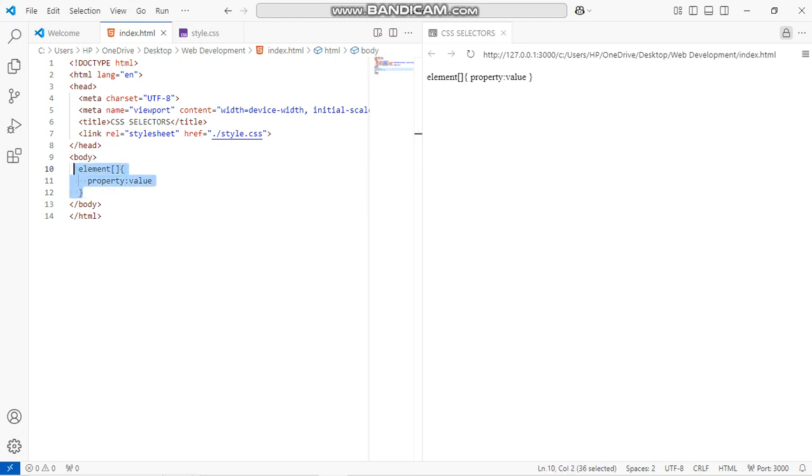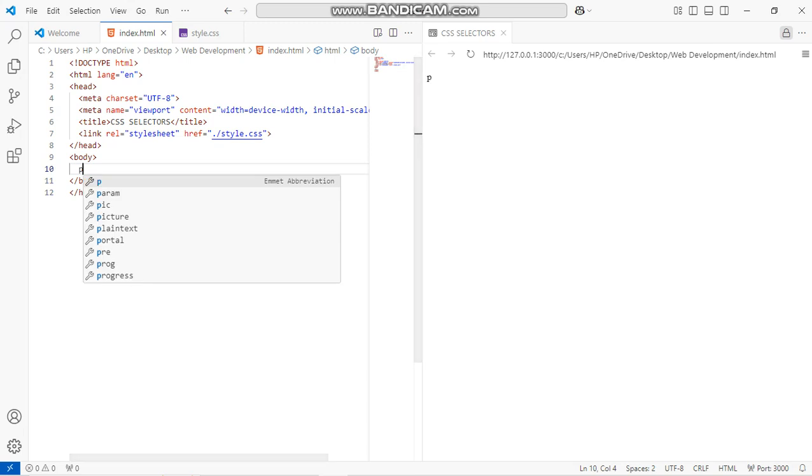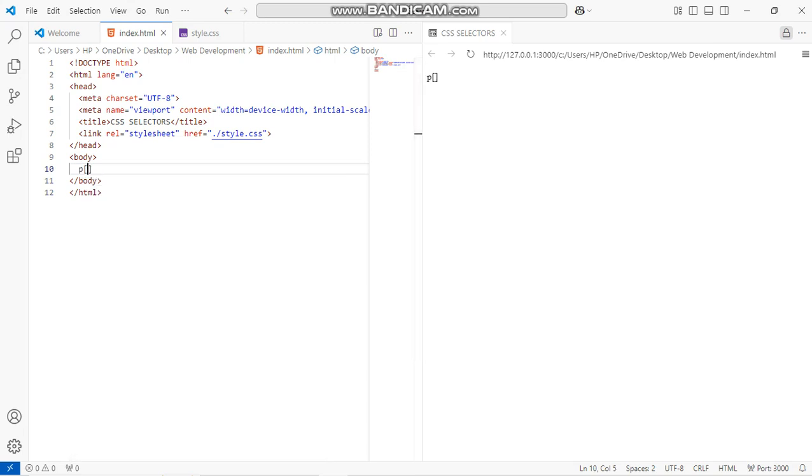So I'll just put up an example immediately. So let's say we have a paragraph, then we have our bracket. Let's give it an attribute draggable.